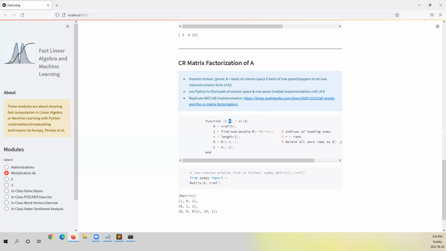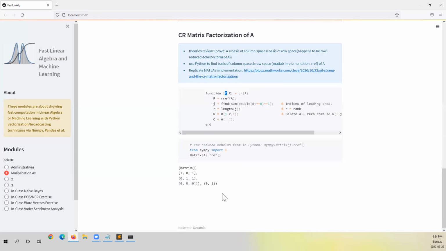And interestingly enough, you can also get the same thing for this C factored output. You can also use the SymPy library to help you achieve that.